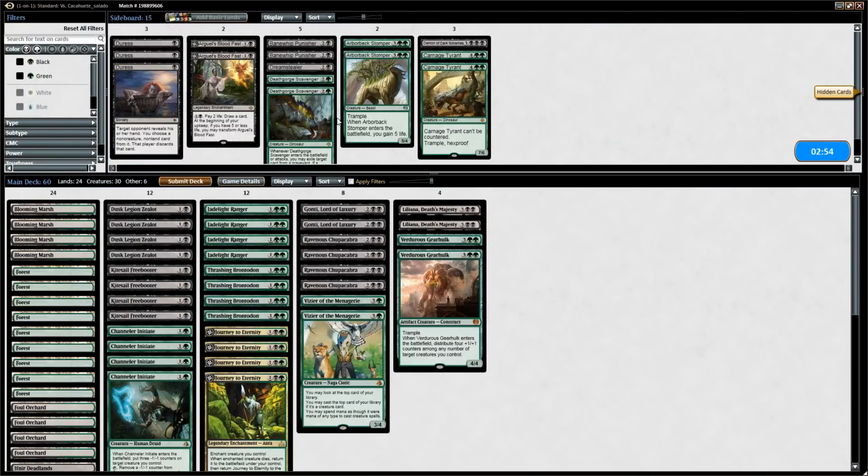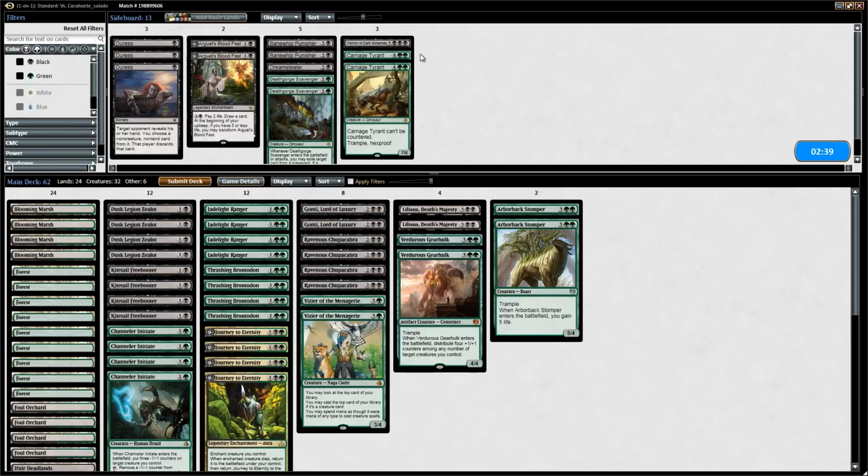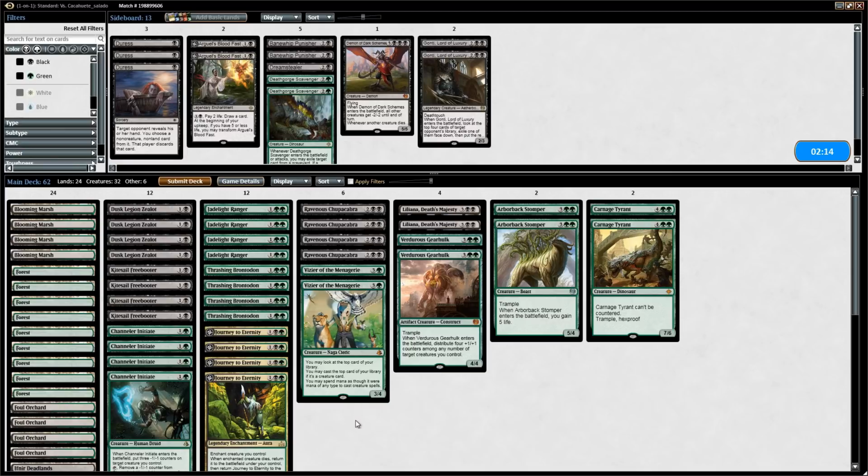So up against a mono-red kind of combo deck, I think Arborback Stomper is probably a fine addition to gain some life back. Carnage Tyrant as an untargetable threat that can also close out the game quickly. I think I like the Freebooter. The Brontodon's gonna be great at killing those enchantments. Maybe we don't need Gonti in this matchup. Not sure we need the Vizier.